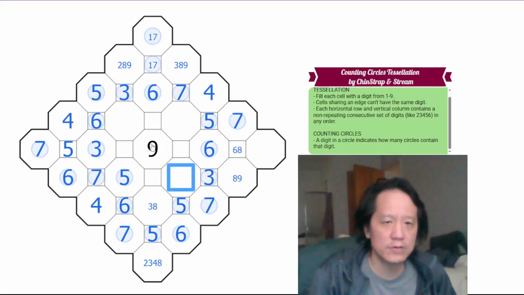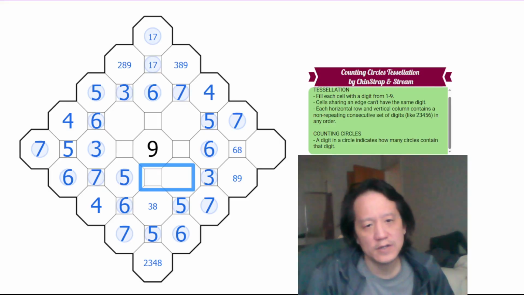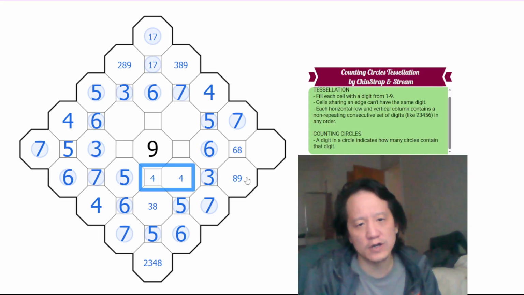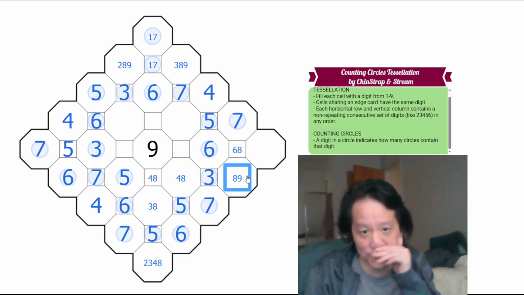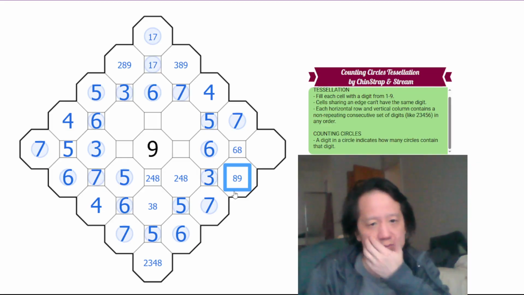9, however, cannot be any of these cells. Okay, what does that tell us? I'm not sure. Anyways, one of these has to be 4. So 1 is 4, and we could have 8 and 9 possibly. 9 cannot be either of these, so it would be 4, 8, and that would be 9 if that's the case. Or it could be 2 and 4, and that's 8. That's possible.